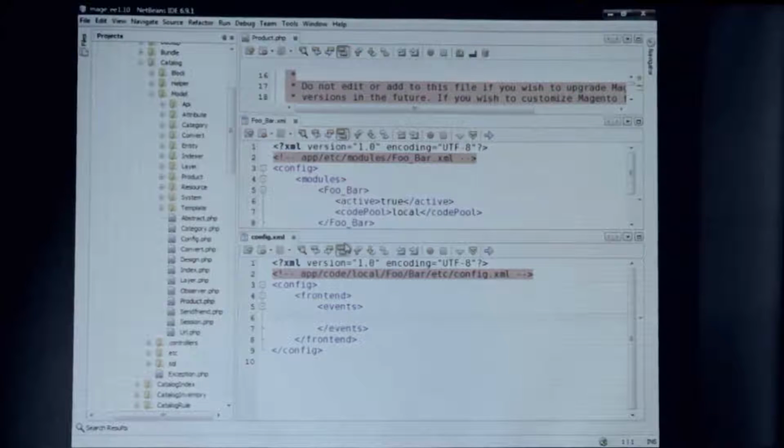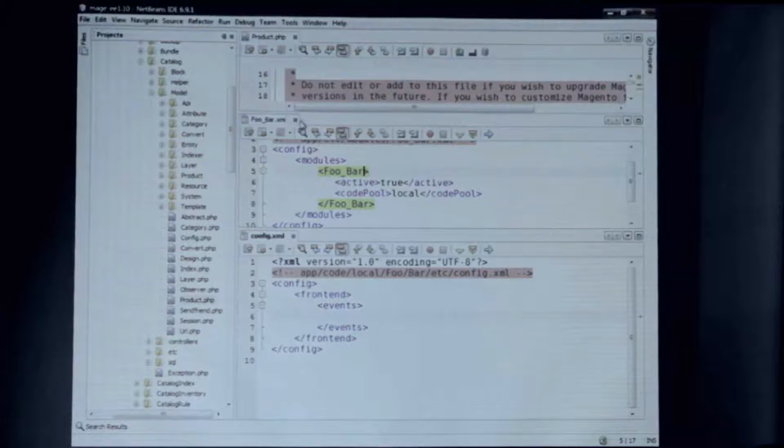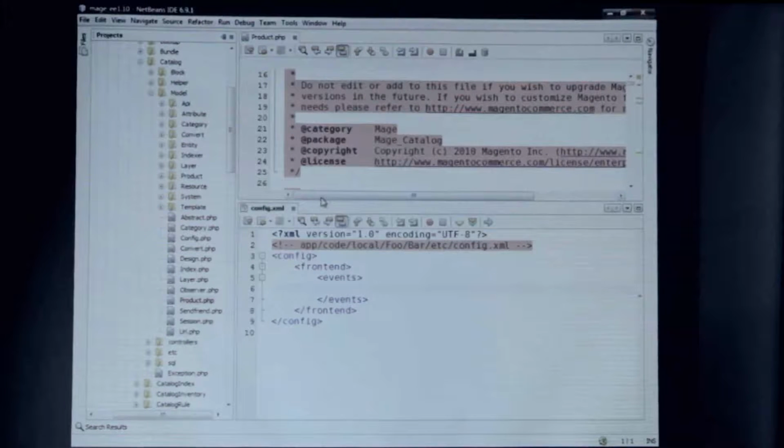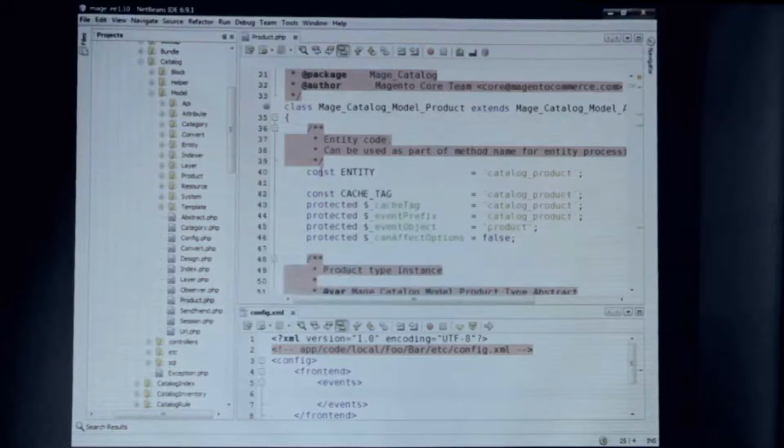Is everyone done with the registration file? This one here? Yeah? Good. Close that one up here. Move this one open for a second. So, how do I find that out? Oh, it's right here.